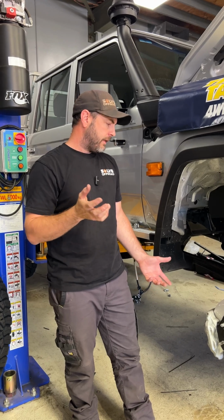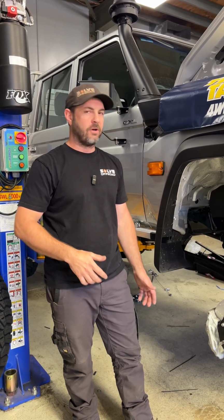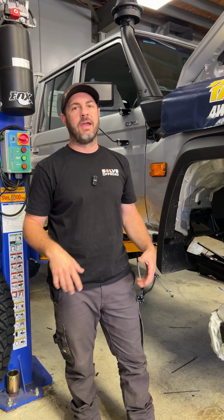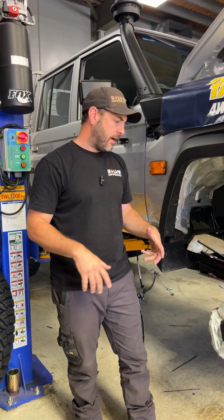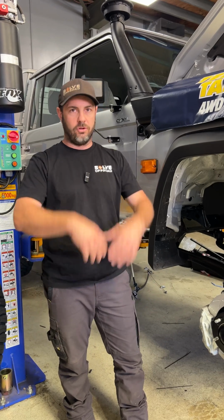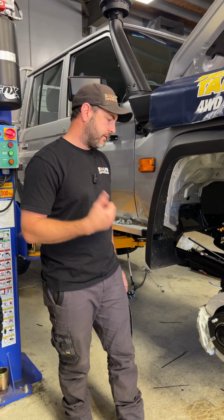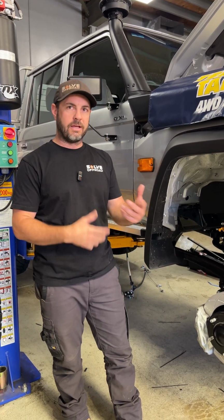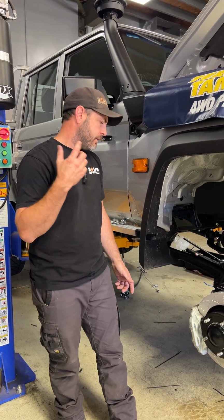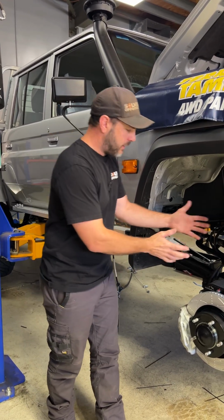I think things like that are going to help all those guys doing the big touring trips and stuff like that, just seeing massive Ks and heaps of heavy driving, heat, pulling trailers and all that kind of stuff for long distances. They're going to love that because you're just never going to see any oil degradation or the need to replace oil as often. It's going to be a bit better. So I think bigger portals in the back.